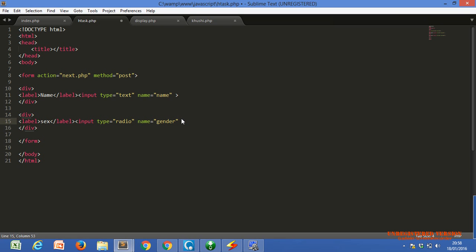The radio value. I just copied it again. Paste here. Gender and female.